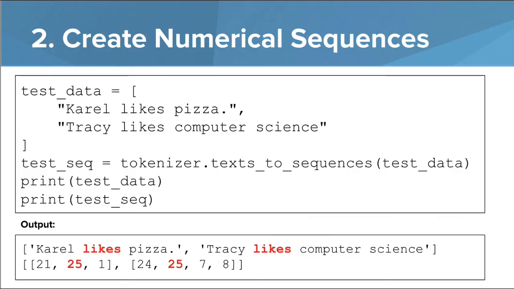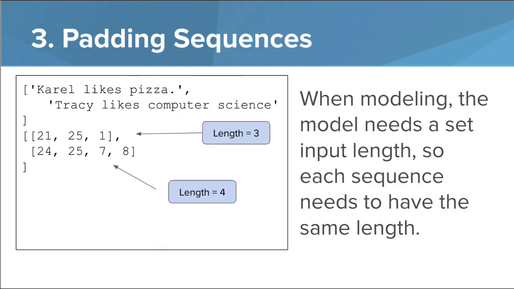When likes appears in the second string, it again has the value of 25. Notice in this case that the word pizza has a value of 1. That is a result of pizza not being found in the tokenizer dictionary. It is represented by the OOV token, which is assigned the number 1. Remember that training data is used to create the tokenizer dictionary along with the specified size of the dictionary. Adjusting these values can impact what is and is not included in your model.